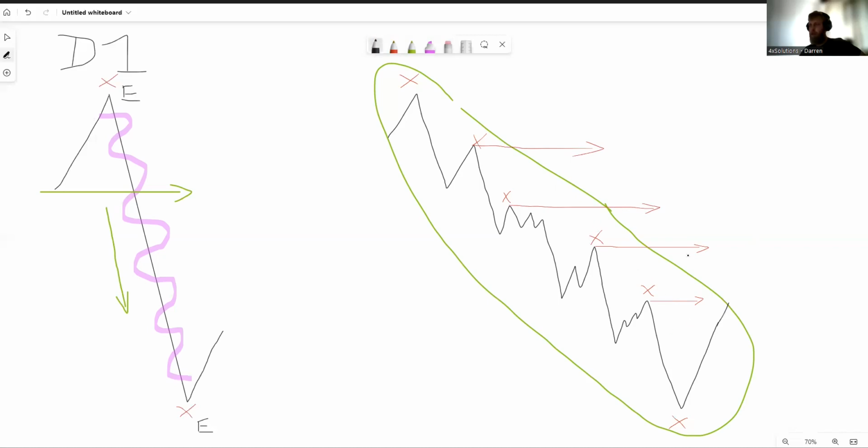So price may want to run up here, grab this liquidity on this whatever 1 hour, 5 minutes, 4 hour, retrace, creating new liquidity over there. And then what does price action do from there? Well, it could continue lower to the external range liquidity of the daily, or continue to trade inside of the internal range liquidity and continuously target external range liquidities on the lower time frame, because that's what's happening over here.